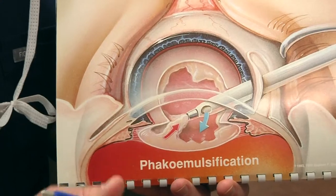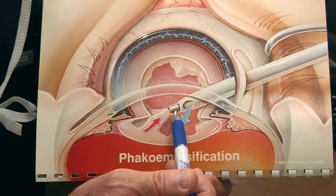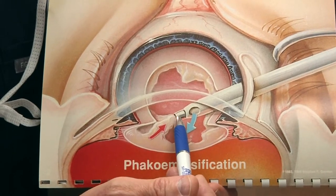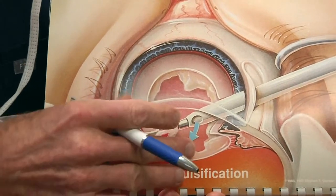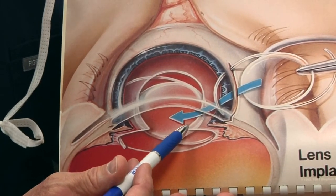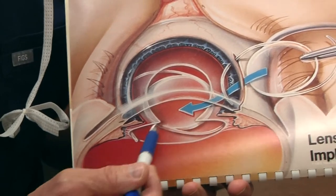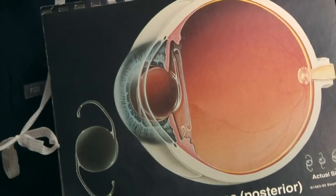At some point you're going to come to me and say, hey, I need cataract surgery so I can see better — and that's how we know you're ready. So we do a surgery. I make a tiny incision in the eye. I've got this little tool that looks like a tiny vacuum cleaner. I break the cataract up and I vacuum it out of the eye. I want to preserve the outer shell of the cataract — we call that the capsule — because I'm going to put the new lens right inside the capsule where the cataract was.